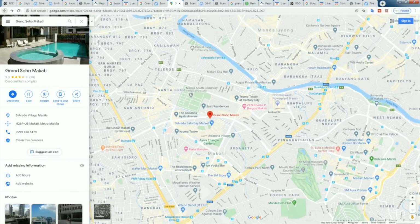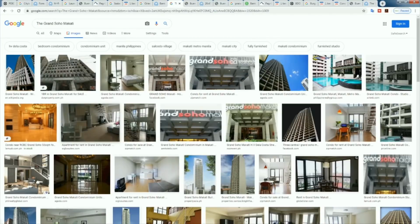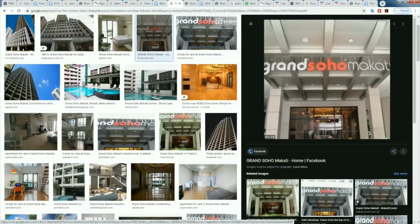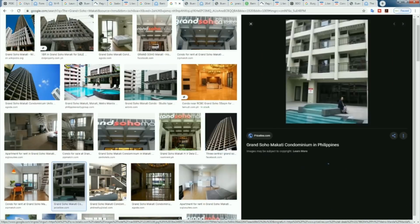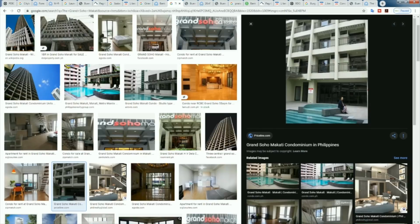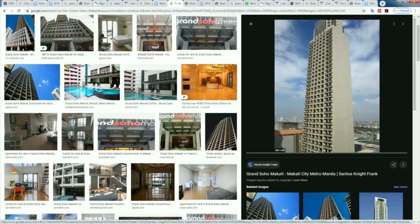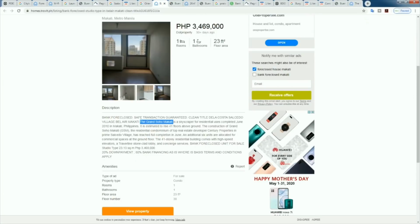Let's try and find some more pictures. Clicking into images. So, from this picture you can see it's got a modern lobby. You know, it looks decent. But that gives a good indicator as to what it looks like, that picture there. However, this picture does not give it credit at all. Okay, it makes it look old. Looks like a pyramid shape, actually, looking at that. Anyway, close that down. Don't want to open up too many tabs.